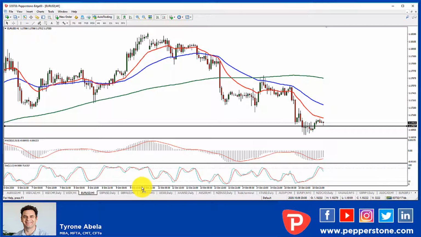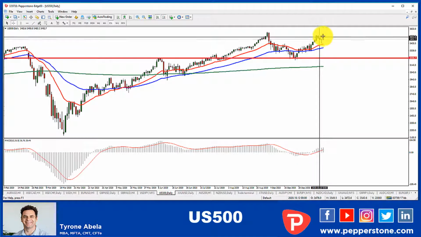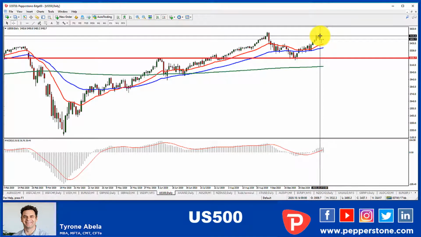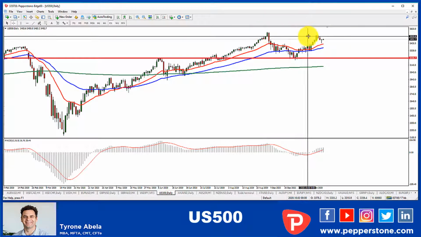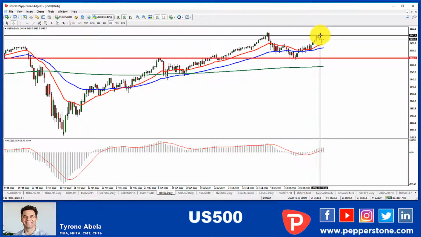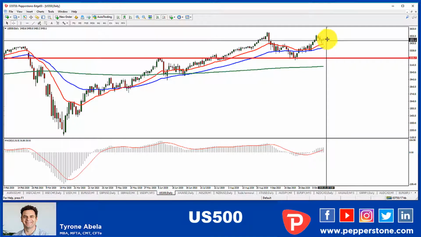All right, the last one we're going to have a look at today is the US 500. Now, this is the daily chart, so you can see that we hit a pretty recent high again here. This is the high from back in August or late August, early September. It hasn't quite reached that yet, but it's fairly close. It's certainly given it a go. We've seen a couple of days of weakness now, but yesterday's trade was effectively a hammer candle.